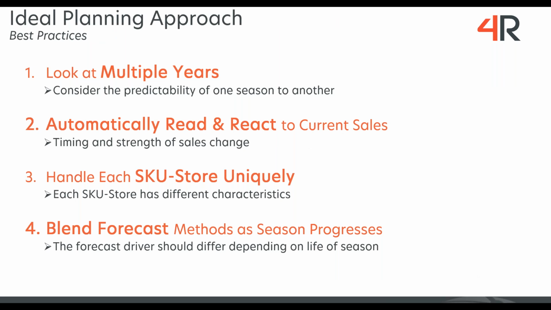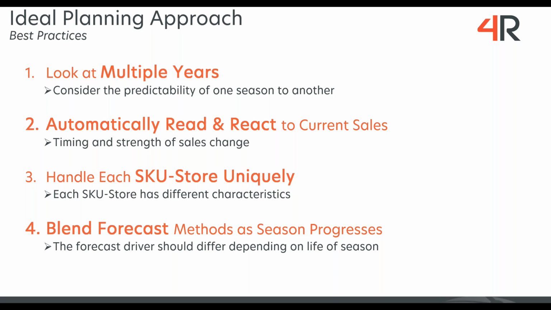So what are some of the best practices you can apply to achieve an ideal planning approach and be able to handle as many unpredictable scenarios as possible? First, consider more than 1 year of history when forecasting for the upcoming season. Sales patterns change, whether it's due to weather, pandemics, or inflation.